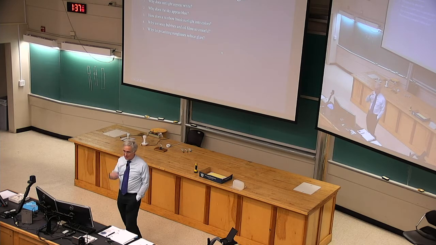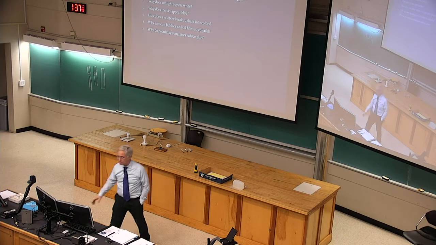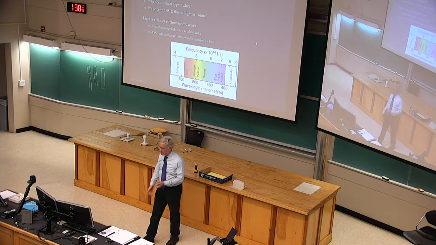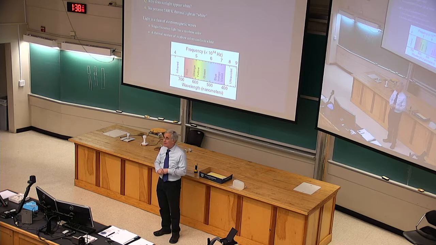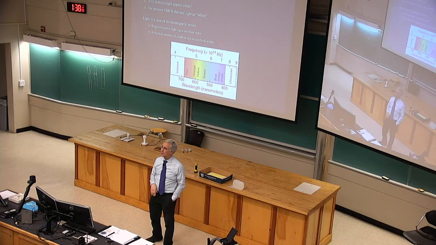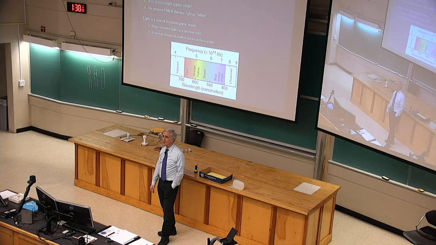So the first up here is why does sunlight appear white? What's the origin of sunlight? Because that's where whiteness comes from. Sunlight is the thermal radiation coming off of a very hot surface, the effective surface of the sun, or the optical surface of the sun, which is called the protosphere, is that right? Photosphere. The photosphere of the sun, the outer surface.